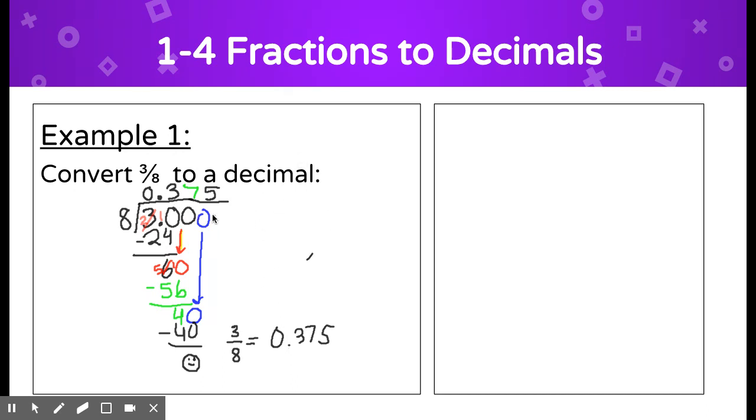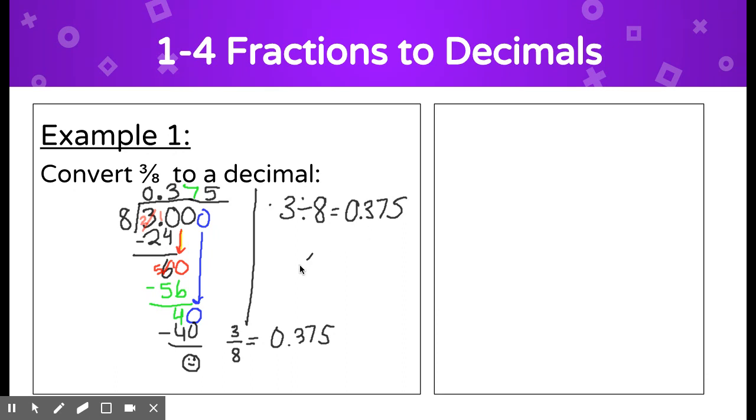Another way to do this would be, we just did this long division. Now, if you have a hard time with dividing and you know that it's just something you can't do, we are letting you use calculators. So another way to convert this would be to, inside your calculator, write 3 divided by 8. And if you type that into your calculator, you will also get 0.375. So even if you like to do the long division, I strongly suggest that you go back and at the end, just type it into your calculator. It takes a few seconds and you can double check your work.